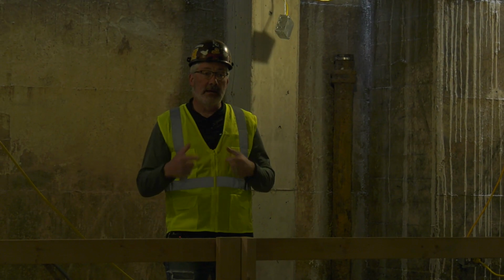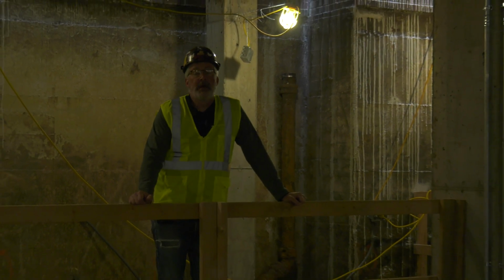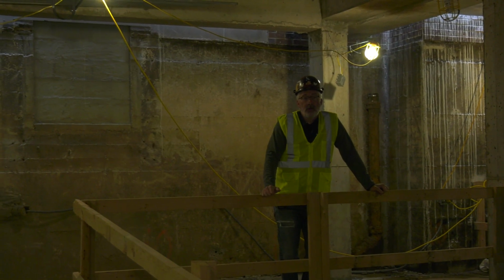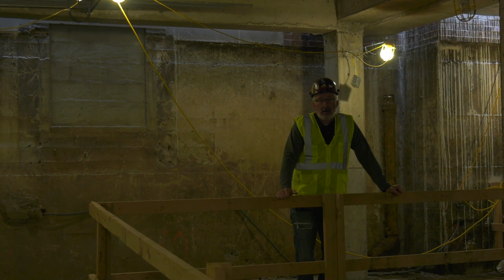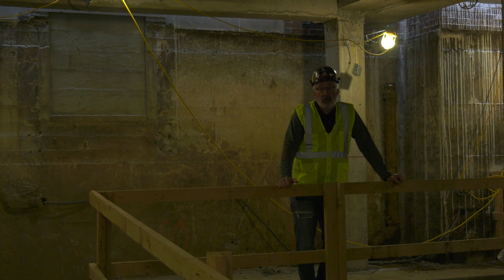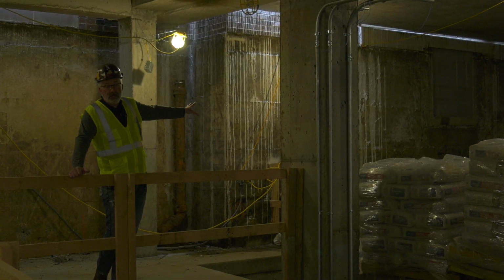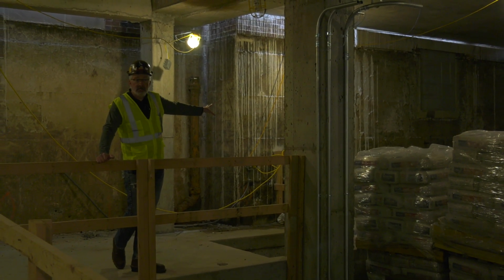Okay, so we are now in the basement area, the new basement area that's going to be filled with practice rooms. Behind me is the existing building, the 1938 structure. Immediately behind me, over the course of the summer, we're going to cut an opening through that wall into the basement so that we form our point of connection between old and new at this level. To my left, to your right, is the area of wall behind the existing room 6, which is Gwen's percussion teaching space. That becomes the new recording services.